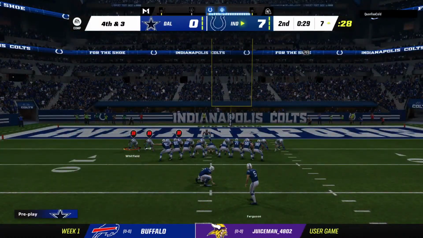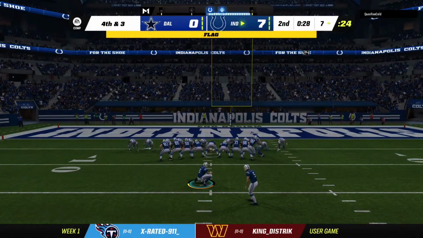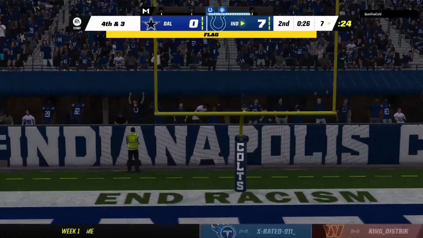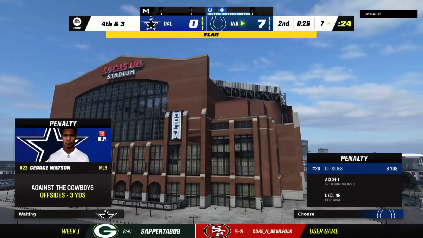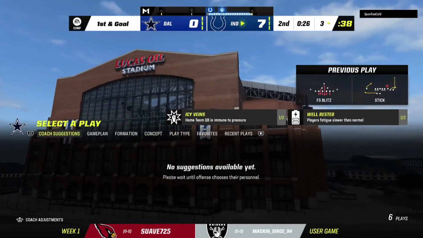And now the Colts call on their field goal unit here. From the left hash, should be a fairly easy one here. And the 12-year veteran knocks it right through, but now there is a penalty marker on the field, so let's see what this is about. And they'll accept that penalty.